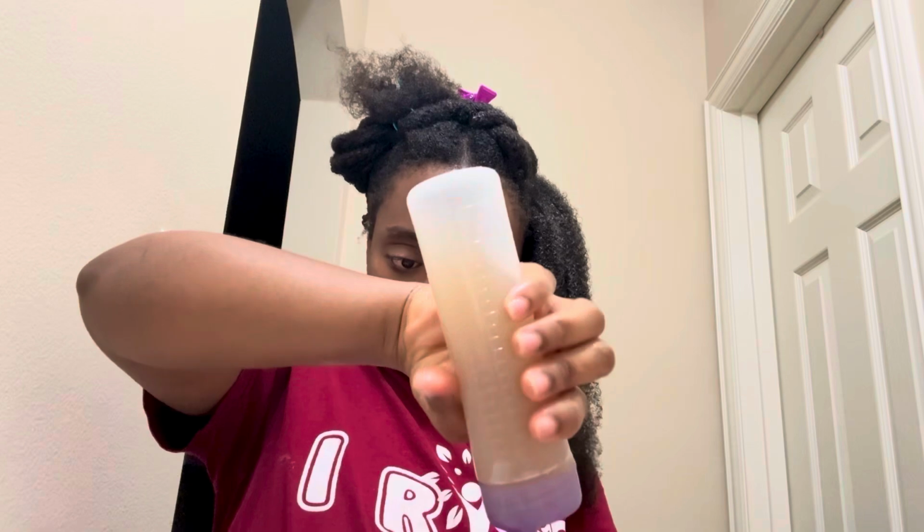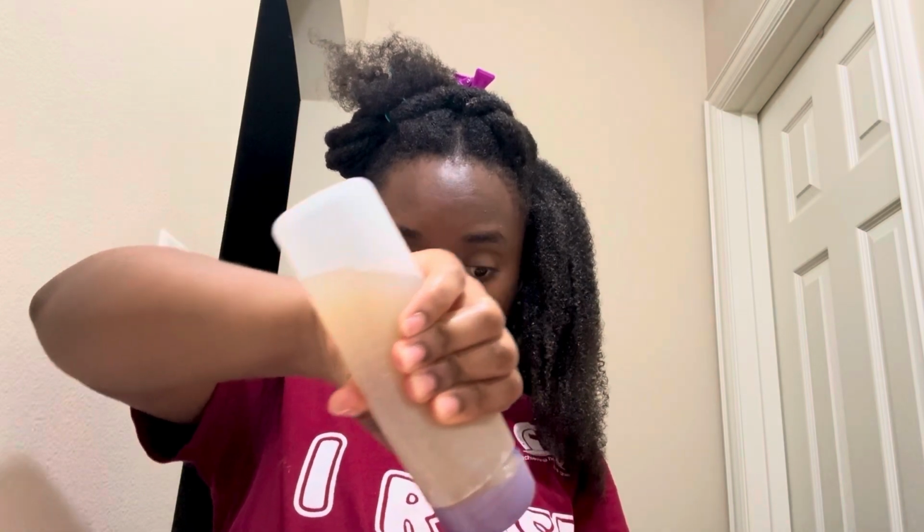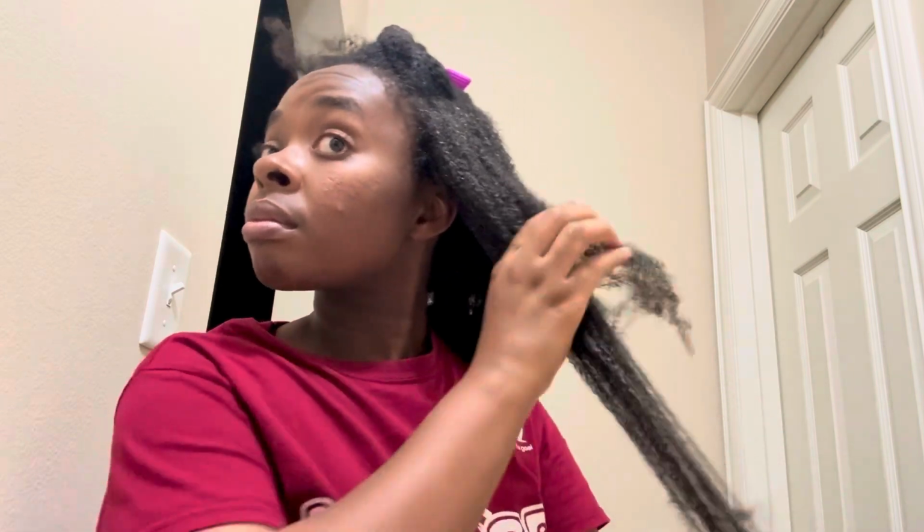But my hair, by God's grace, is doing well, and I can only expect for it to get even better. And so I'm just trying to do something different in order to get a different result. As long as it is good and beneficial for my hair, and as long as I prayed about it and I have peace about it, I just sort of step in that direction.